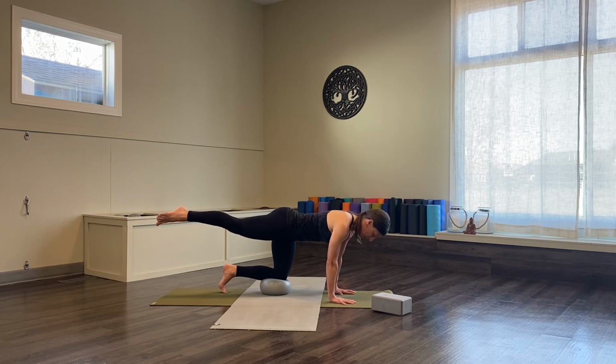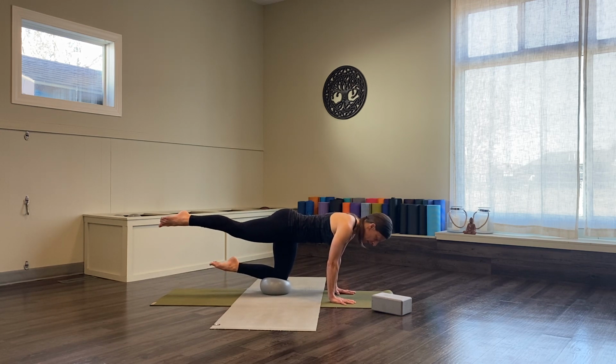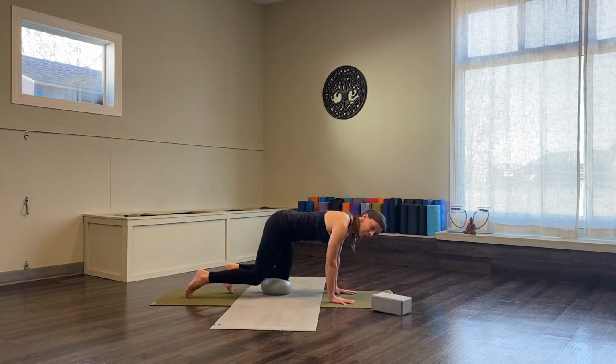Your right leg, that knee is pressing into the ball. Maybe your toe is touching down to the mat. Can you lift that toe right up? Can you keep both feet up off the ground? Note what's happening with your hands. Keep rooting down through your index finger and middle finger. Slowly coming down. Switching sides.